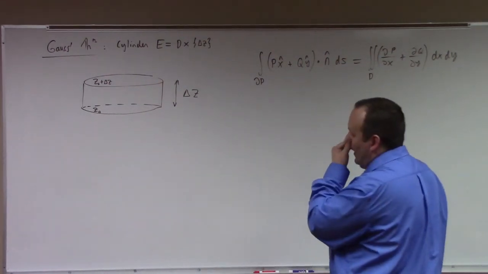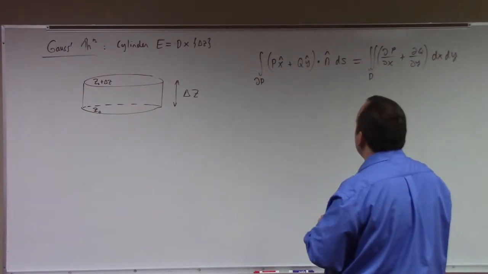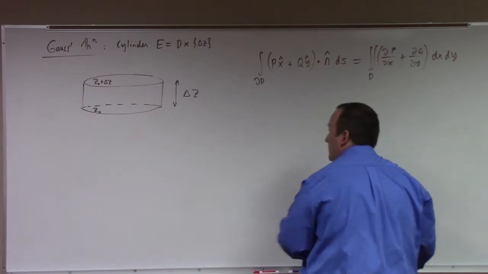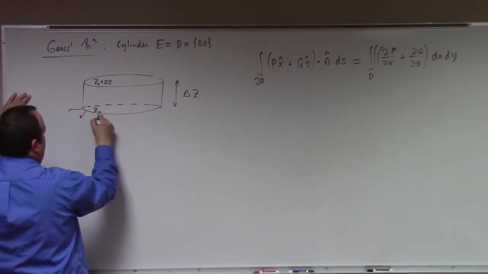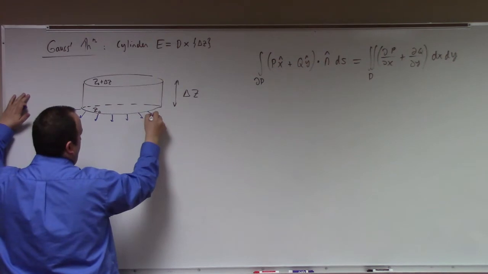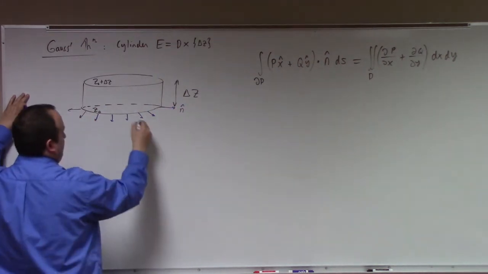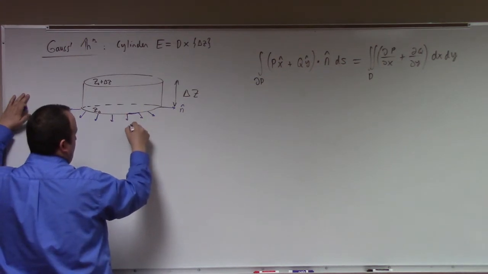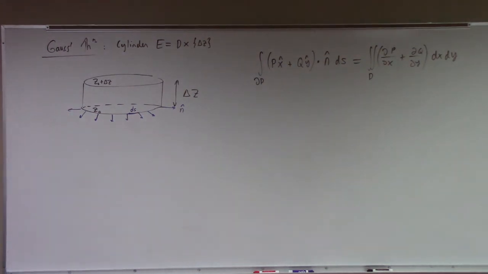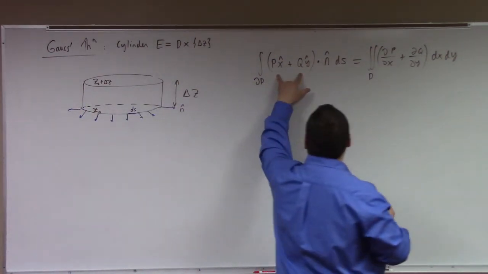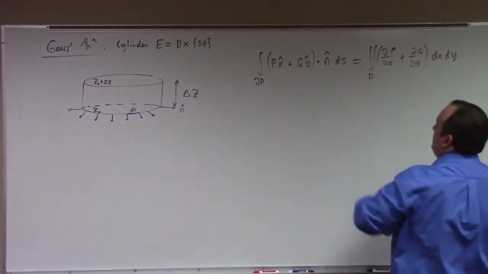Let's see here. So to a pretty good approximation, where's this n hat in my picture? I mean, you could pick either one of these, but the n hat is the outward normal to the circle. Right? So this right here would be ds. Okay, the little arc length around the circle. And you could do the same for the upper face, actually. In fact, since we're looking at a cylinder, I can do this for any slice. I can apply the divergence form of Green's theorem at any slice for the vector field p x hat plus q y hat dot n hat ds, and it's equal to that.